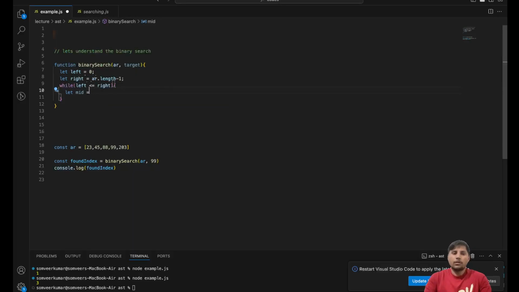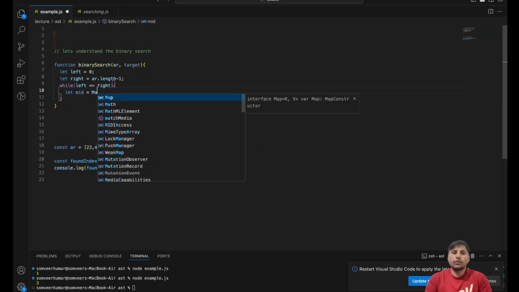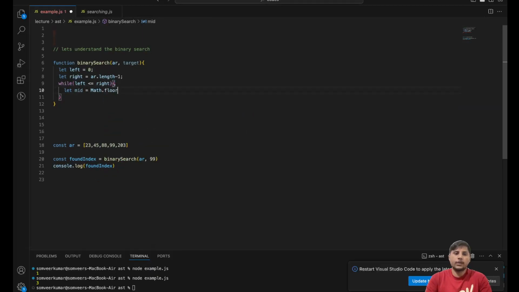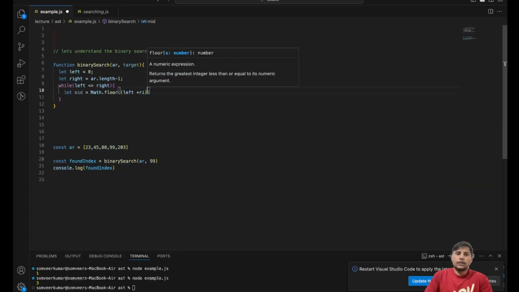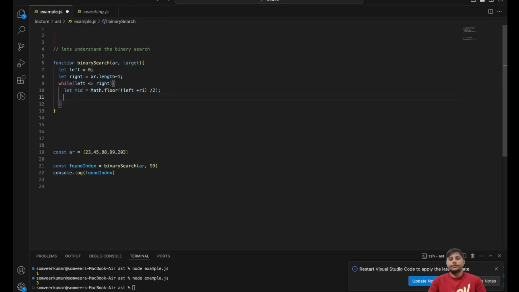Now how will we calculate the mid? We'll take its floor value, so we'll use the math function Math.floor. It will be our integer, and we will sum left plus right and divide by 2. So you will get the integer value in mid. And now here we will write the logic.